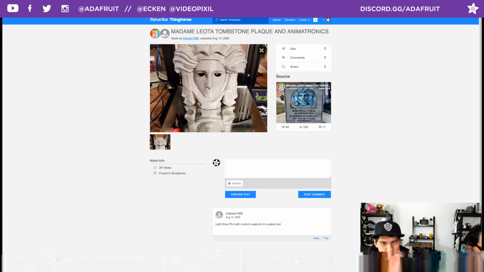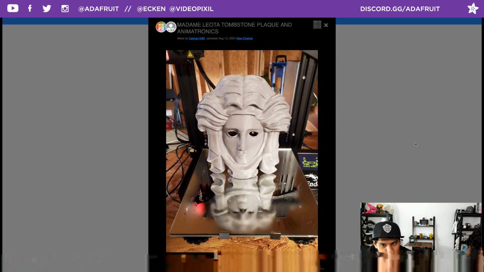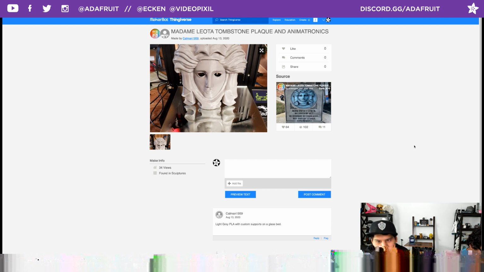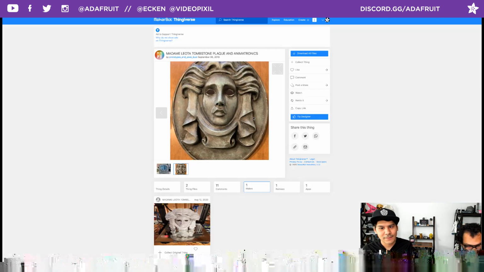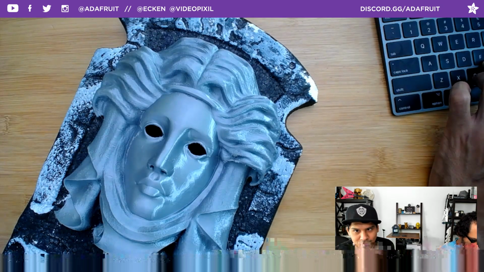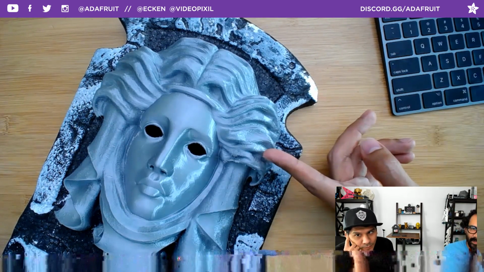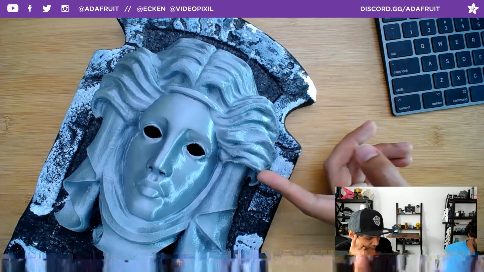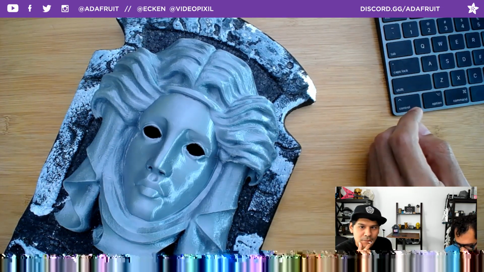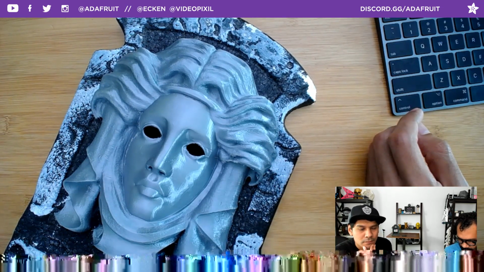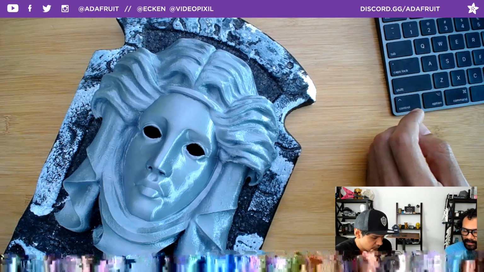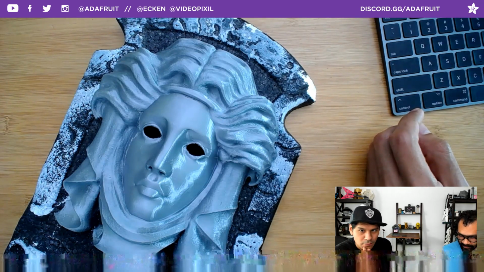Fantastic. And I definitely want some support materials and a good amount of filament. Did you scale it up or anything? No. As is? Yeah. Okay. Cool. So 1-to-1. You could make it a little bit bigger if you have the space for it. This is regular PLA, no post-processing on this, just a bunch of support material removal.